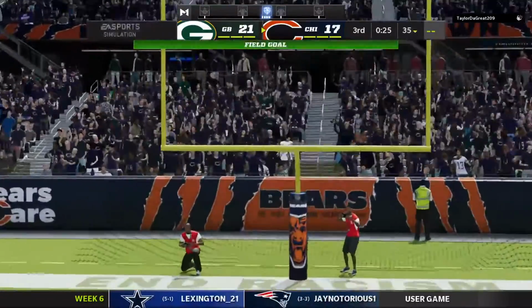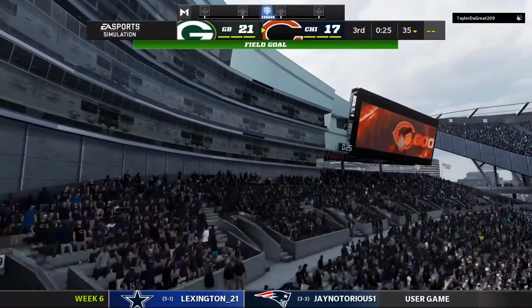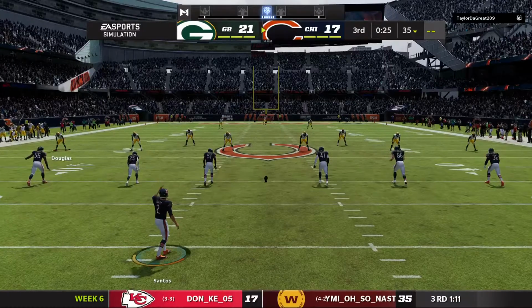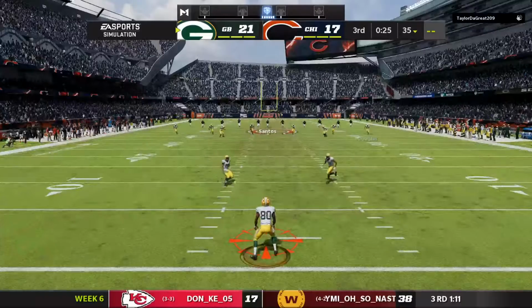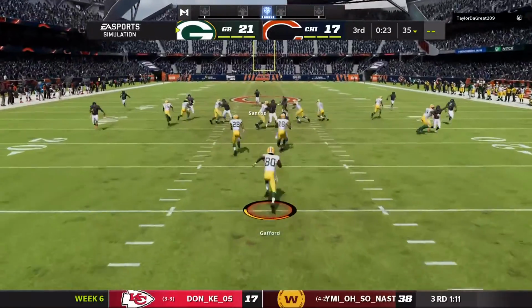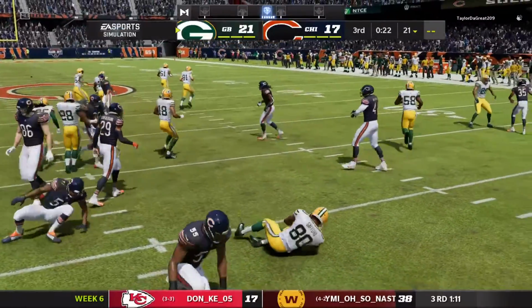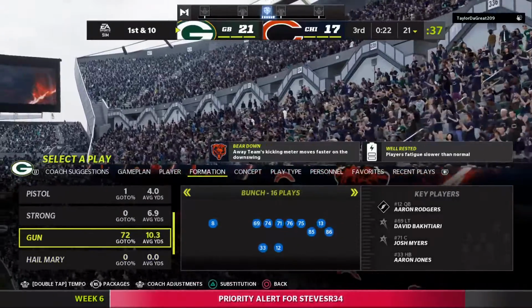And Santos able to put this one up and through. It's good. And that'll bring him back within 4. So the turnover leads to points as they add 3 there. Yeah, what a sequence there, and a nice one for them. They force the interception, put together a little drive, and then come away with 3 points. Nothing to it, partner. Just do it. And taken down just past the 20 at about the 21-yard line.